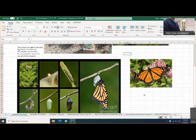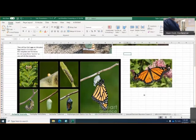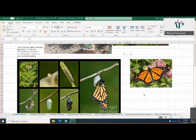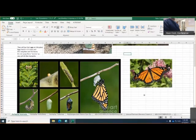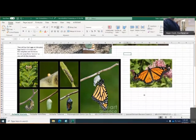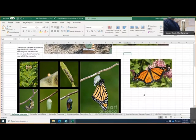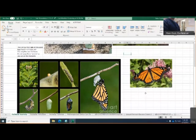So I found these pictures. These are the different stages of a monarch butterfly. You can see what that caterpillar looks like. So keep this in the back of your mind: if someone's asking you, well, what should I spray on this? Ask what it looks like. That's what it is. Do not spray it, because that's a monarch butterfly. It will emerge later in the year. It flies around, and then in the fall it heads back south and completes the process.